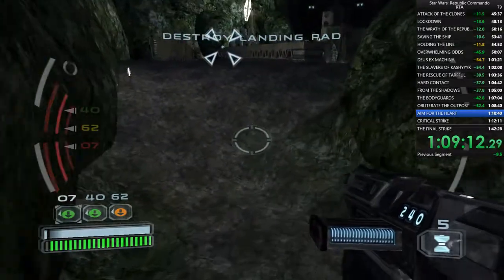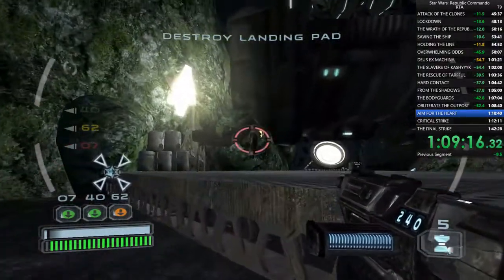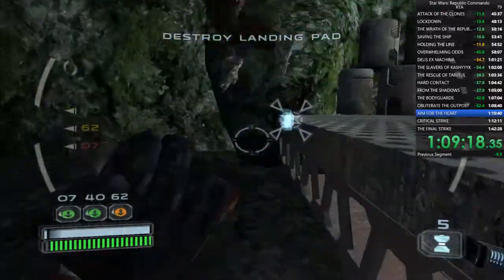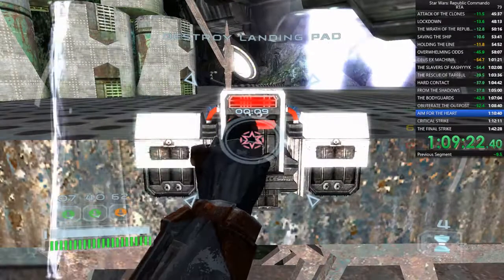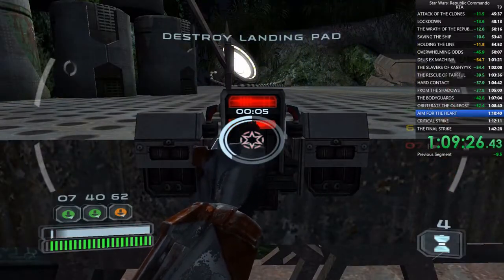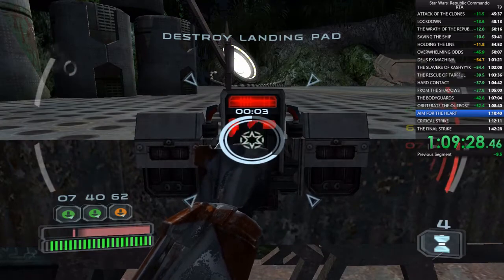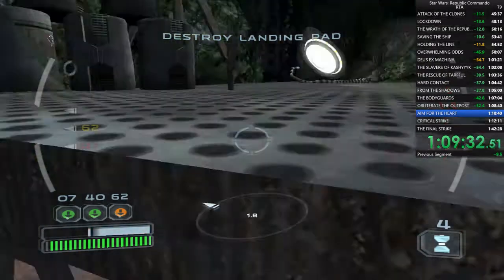It's a Trando dropship. Scans indicate more hostiles on your vector. They're bringing in reinforcements. Prepare yourselves for hard contact. Destroy that landing pad. Fire in the hole.